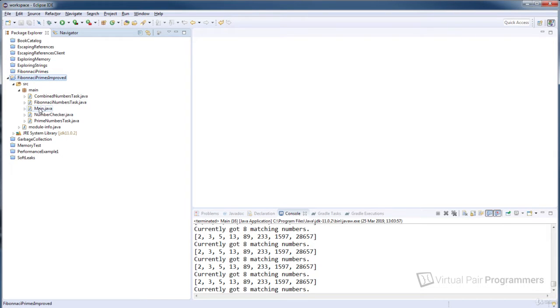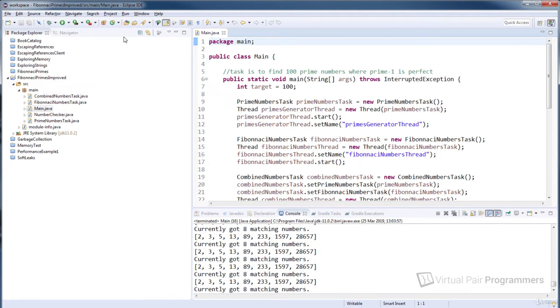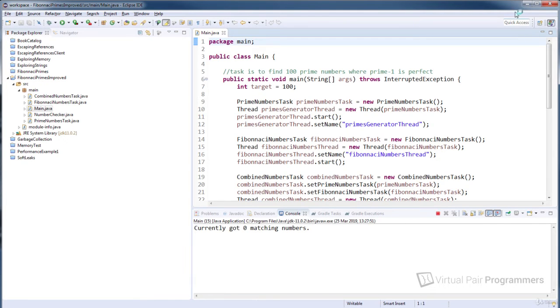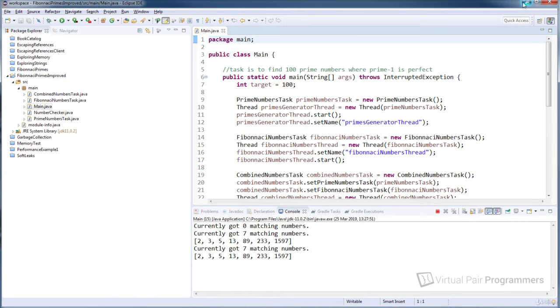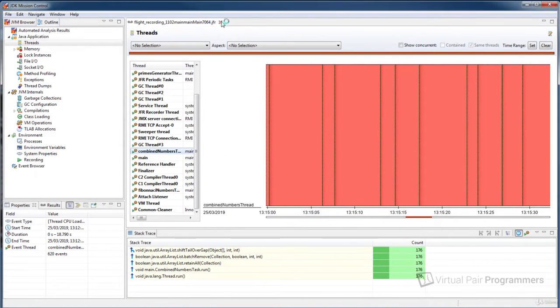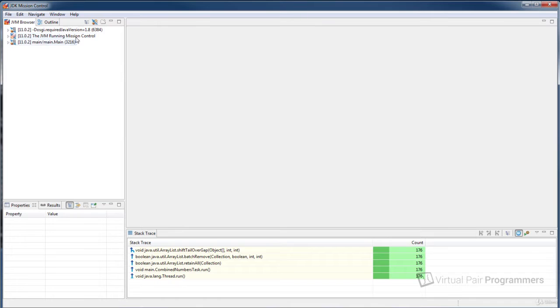And again, this second version, the improved version, is still not great code by any means, but it does hopefully fix the issues. Well, there's only going to be one way for us to find out if it does or not, and that is to see if we see something different in JMC. So we'll start this new version of our application running. And I'm going to minimize that, go back to JMC, and we'll need to connect to our new version.